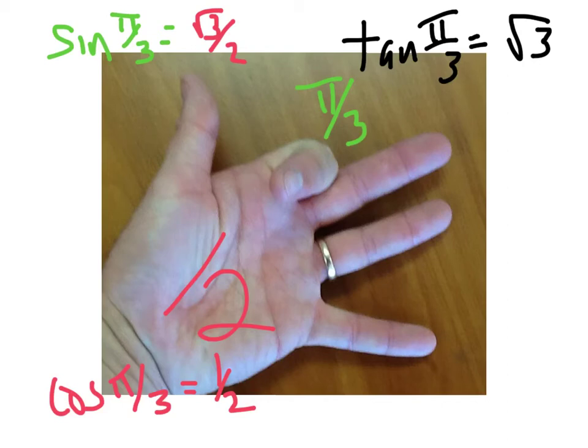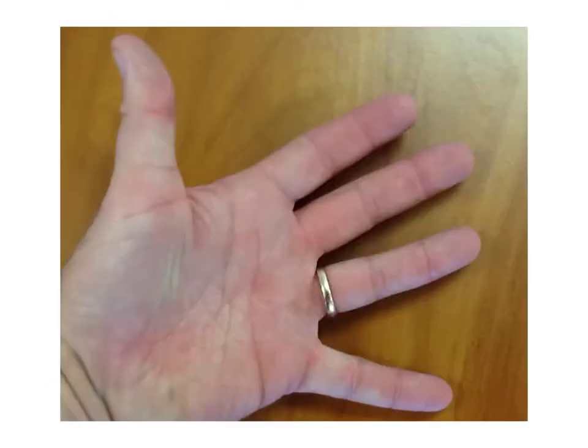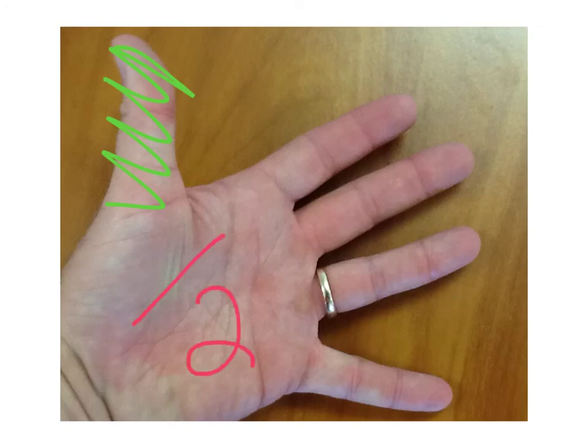Well, does this idea work for 0 radians and pi over 2 radians? Absolutely it does. Check out the next picture. So let's say we want pi over 2. Which finger do we put down? Well, ladies and gentlemen, we put down our thumb. That's our pi over 2 finger. And what is the sine? Well, the sine we're going to count from the bottom. What's the square root of 4? Square root of 4 is 2 divided by 2. The sine of pi over 2 is 2 over 2, better known as 1.